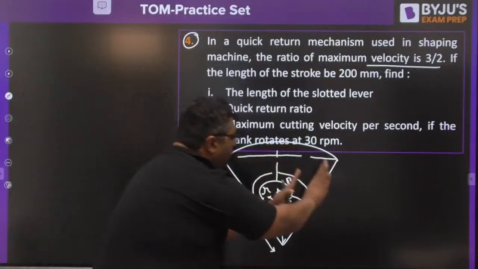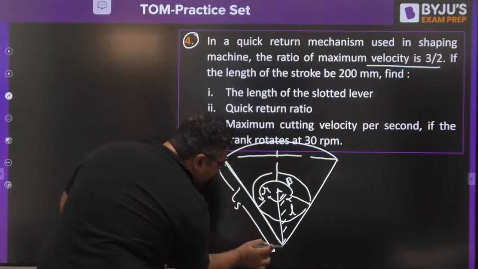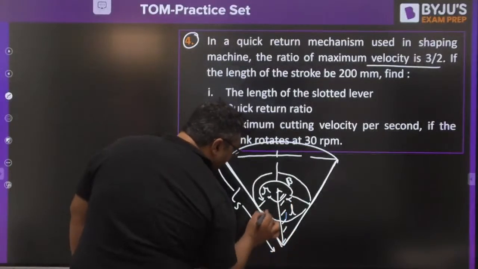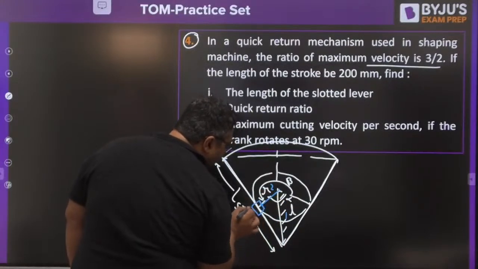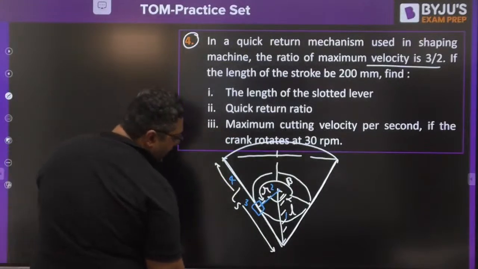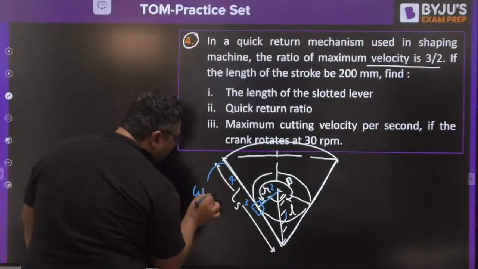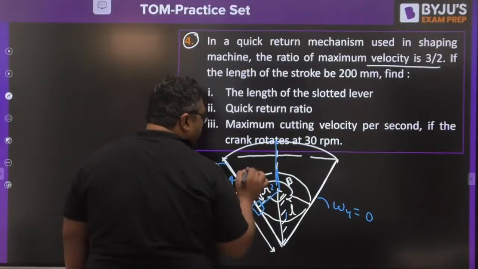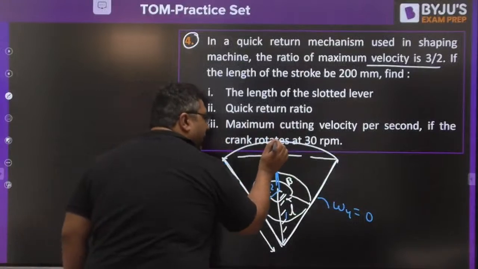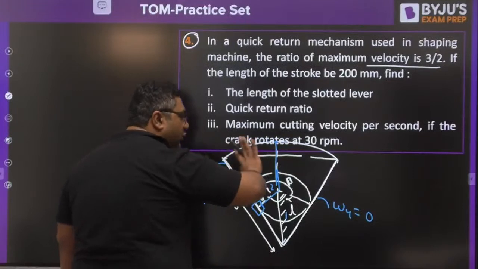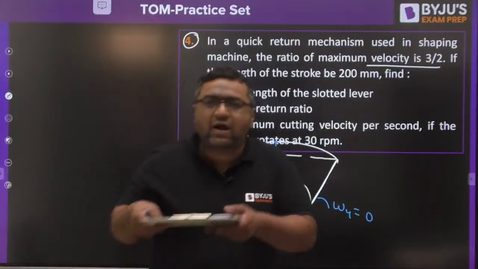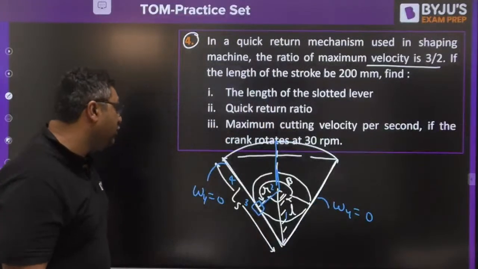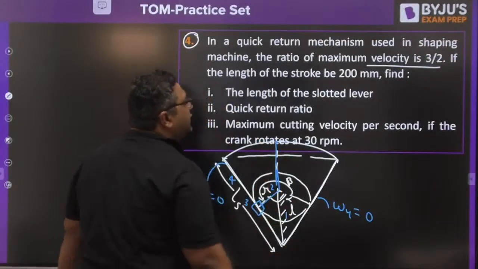Even when you go for forward motion and return motion, you know that at this position and at this position, they are the extreme positions of the slotted bar. If this is link number 1, the crank is link number 2, the slider is link number 3 and the slotted bar is link number 4, then for this position omega 4 is 0, and for this position omega 4 is 0. So omega 4 is going to be maximum at this position by symmetry. In the forward stroke and the backward stroke, both times we get the maximum speed here. But at the same time, forward is slower and return is faster. Forward would be very slow like this, and return will be like this. So the maximum speed at the return stroke would be more than at the forward stroke, and that's why this ratio is given to you.